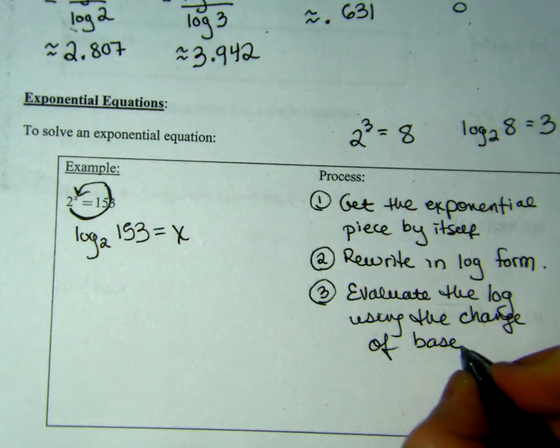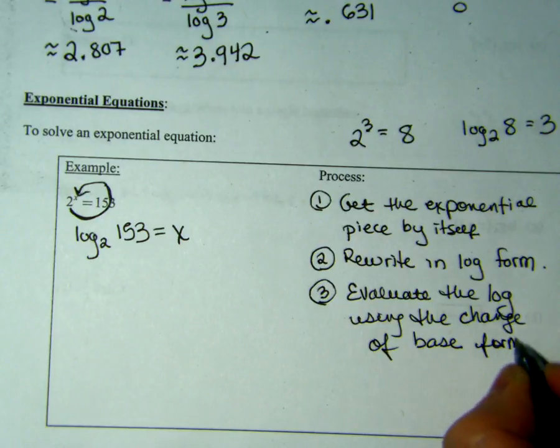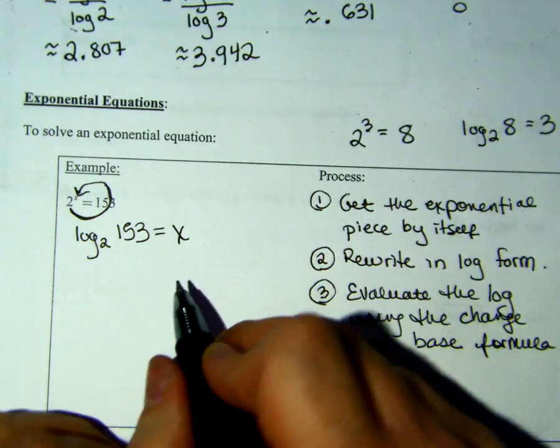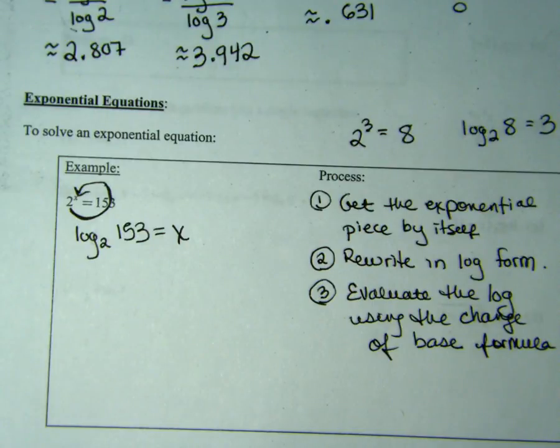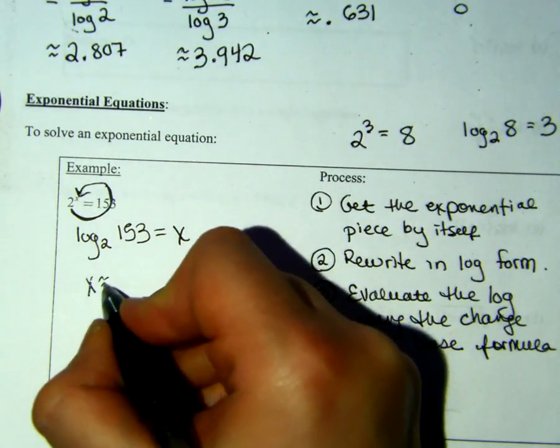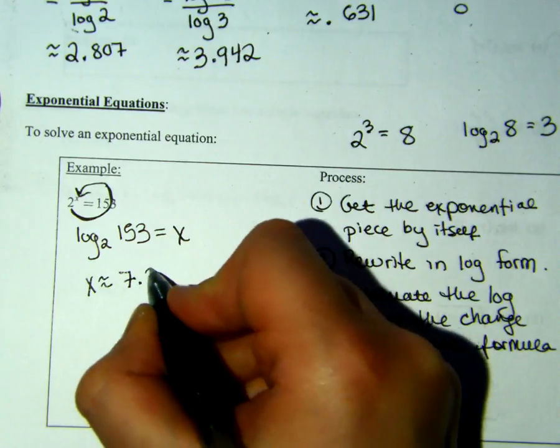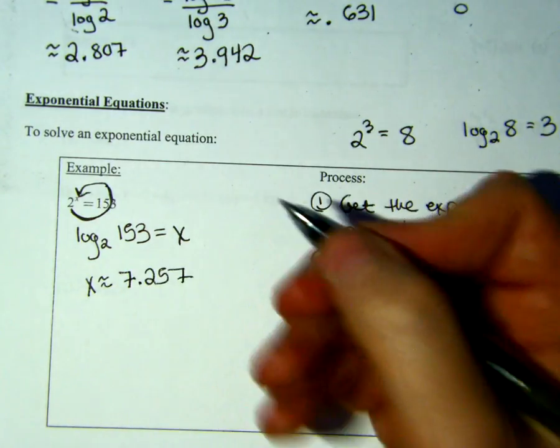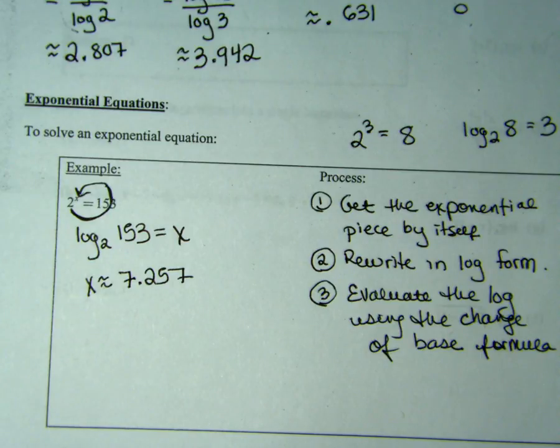This is the step of work that I don't necessarily need to see. If you just go to what the decimal is going to be for log base 2 of 153, I'm okay with that. We're going to write 3 decimal places. I'll explain more about that in just a moment. What is it? 7.257. I do want you not just cutting it off to 3 places, but rounding it. Yeah, we would have rounded down in this case, so to a 7.